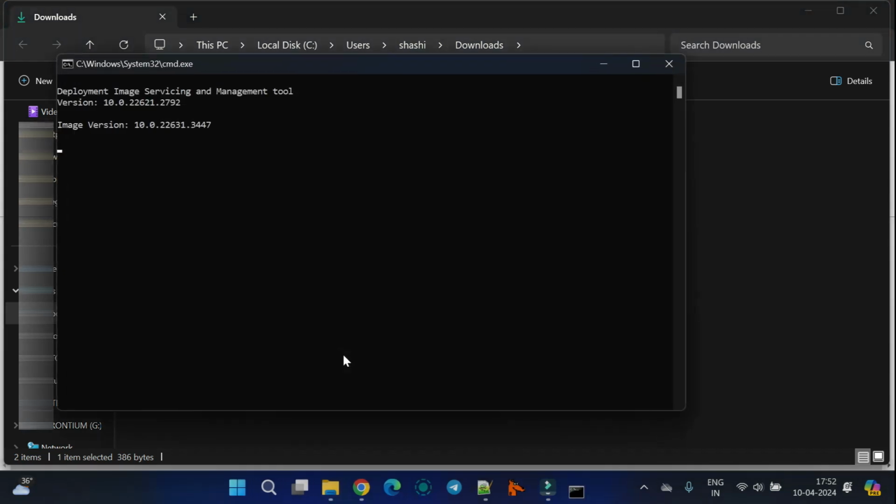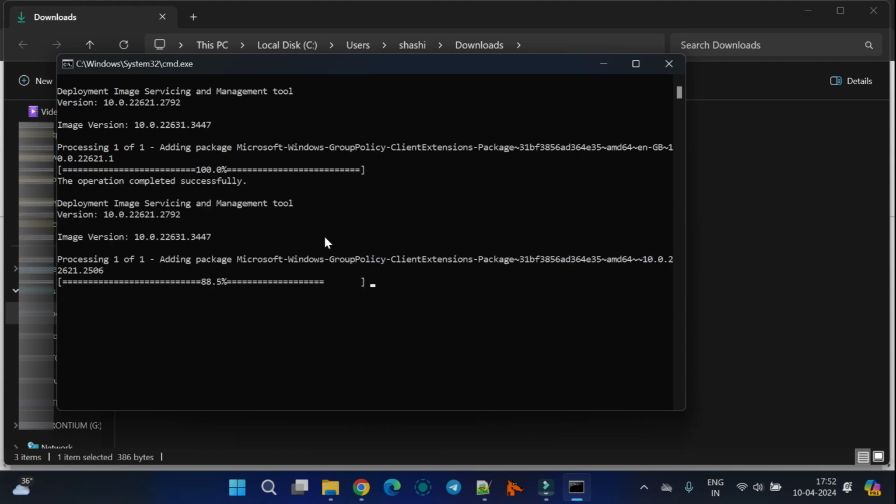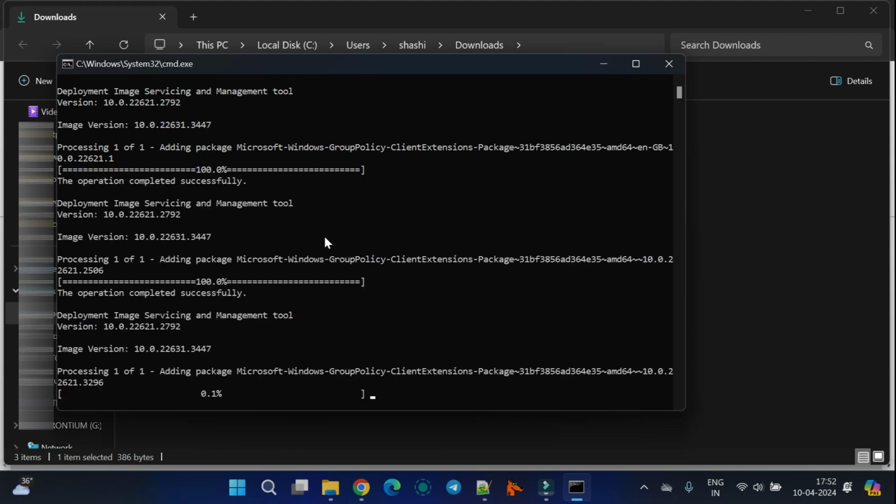and click yes, and something is happening. It will install some files, and that will enable group policy editor on your Windows 11 Home Edition PC.